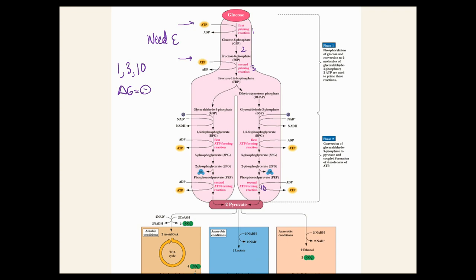When would this happen? When there's a demand for ATP. Remember, some of the enzymes are regulated, where if you have high amounts of ADP, which means you need ATP, then glycolysis is activated, whereas high amounts of ATP inhibit.